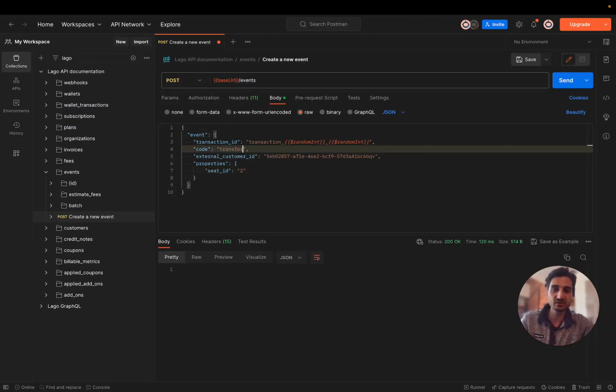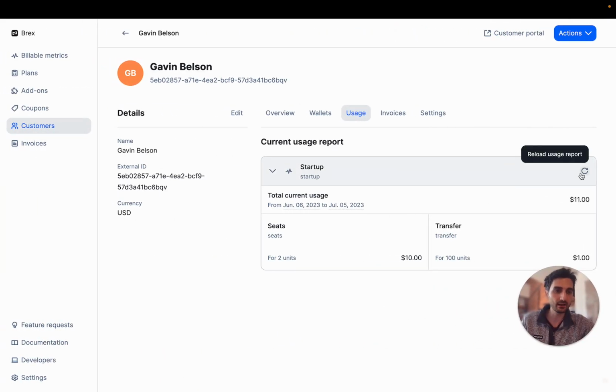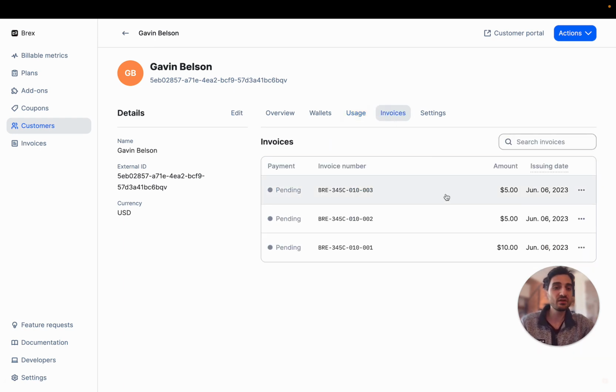So let's say here transfer, and that's the property, the amount of the transfer. We want to take 1% per transfer. So let's send that. Okay, I sent 100 as an amount, and 1% of this amount is taken as a fee. As you can see here, there is no invoice. Why? Because this fee is paid in advance, but is not invoiceable. This is a fee displayed in a proper bank statement, okay?